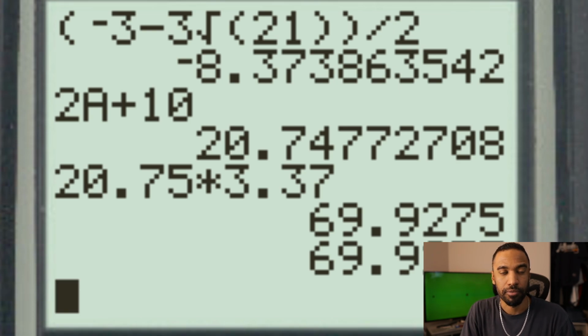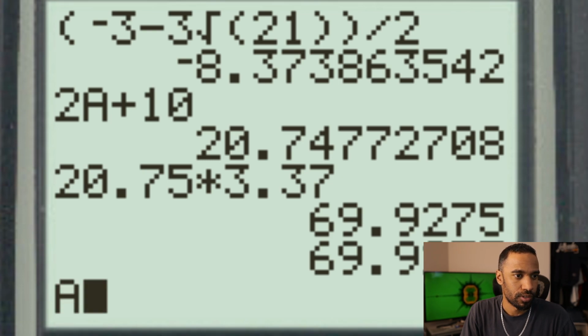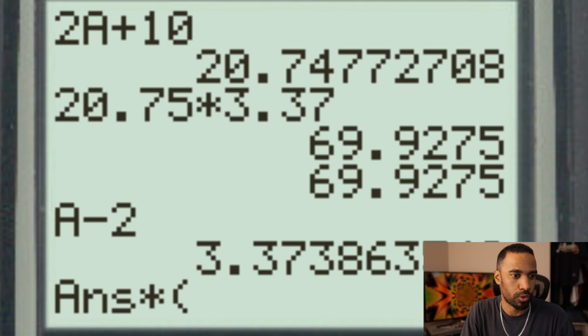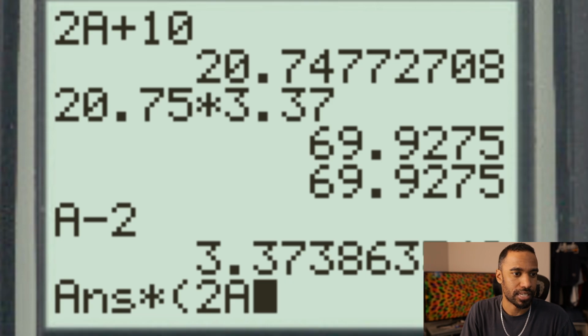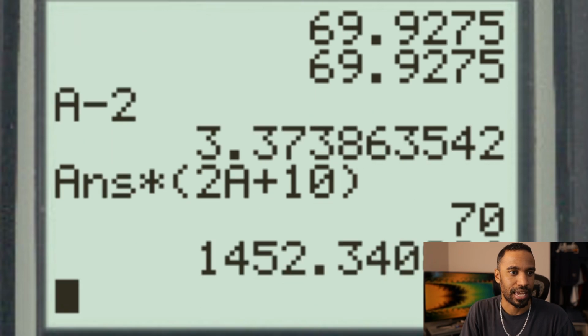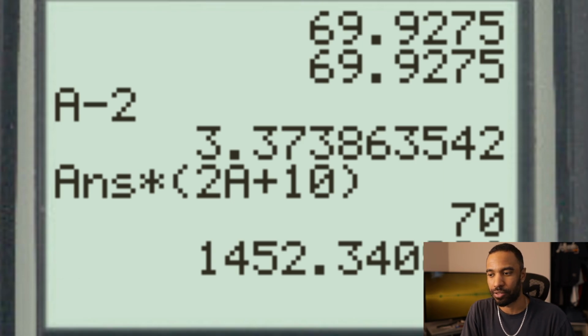Not quite 70. But if I get my exact answers, which are what? It's this A minus 2. It's this number here. And that's my 3.37 exact. And I multiply that with my other one, 2 times 5.37 plus 10. Guess what I'm going to get? Exactly 70. Look at that number. Exactly 70 right there. So that's what it evaluates to exactly. So I approximated my answers, and I never used my approximated answers to calculate other answers. That's why I can get exactly 70 back out there.